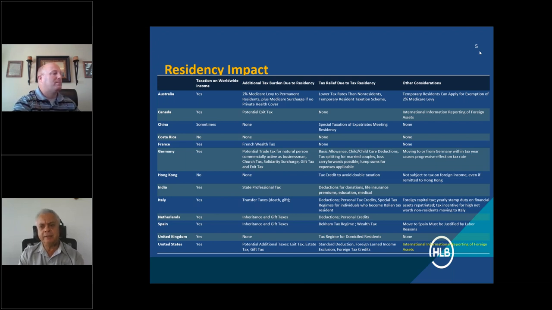I think that access to treaties is a common denominator when you are a resident of a country. In fact, from the latest amendment to the tax treaties on the multilateral instrument, we have that as a common denominator. You cannot claim tax treaty benefits unless you are considered and deemed to be treated as a tax resident of the country that is beneficiary of the double tax treaty.